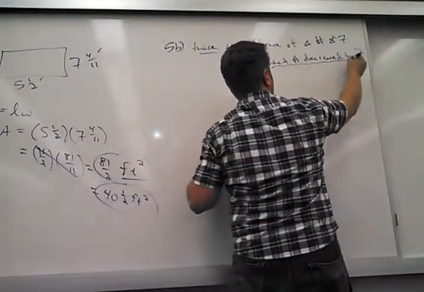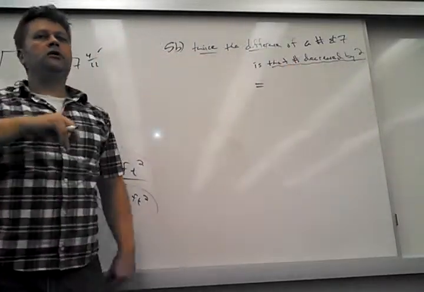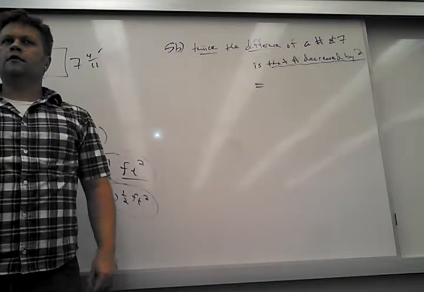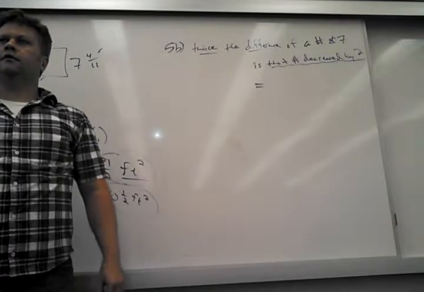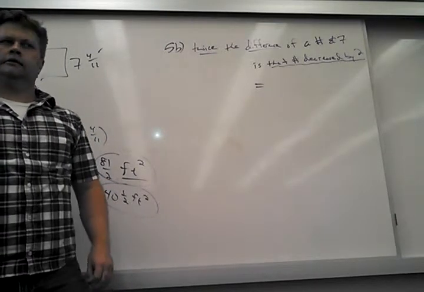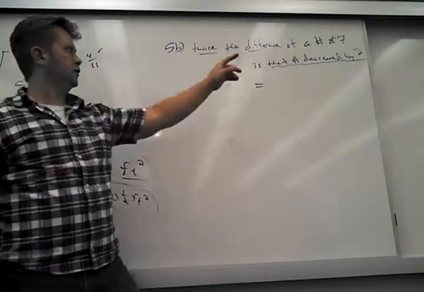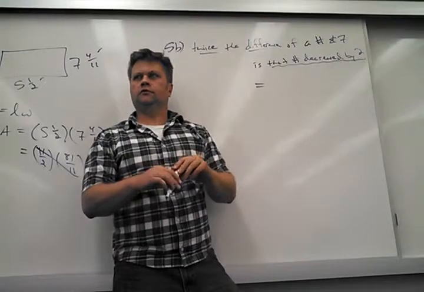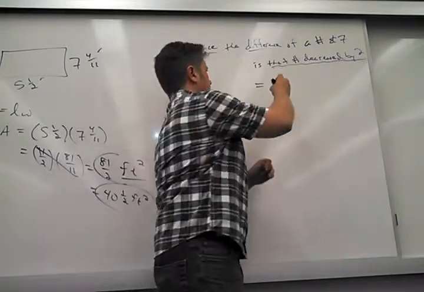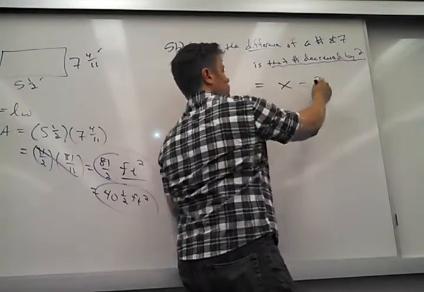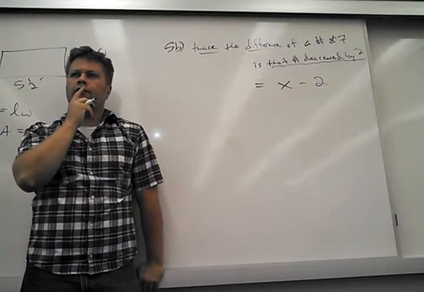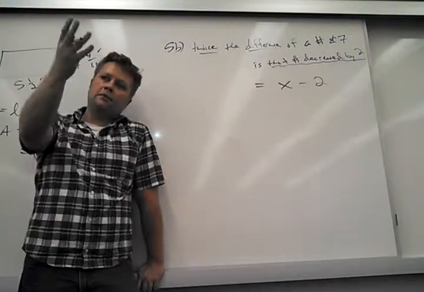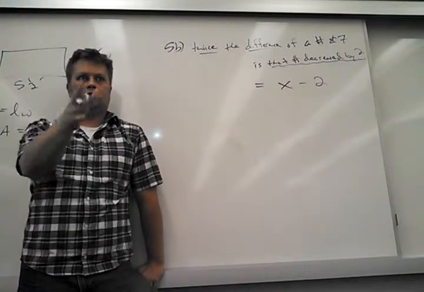Now what's this side? The answer. That number decreased by 2. How do I write that? x minus 2. So I'm not saying twice anything on here, right? This is just a number decreased by 2. x minus 2. Yep. A number decreased by 2. So don't make anything more out of it. If I said you were making $10 an hour, now I've decreased it by $2. Now you're making $8. 10 minus 2. Some number decreased by 2.